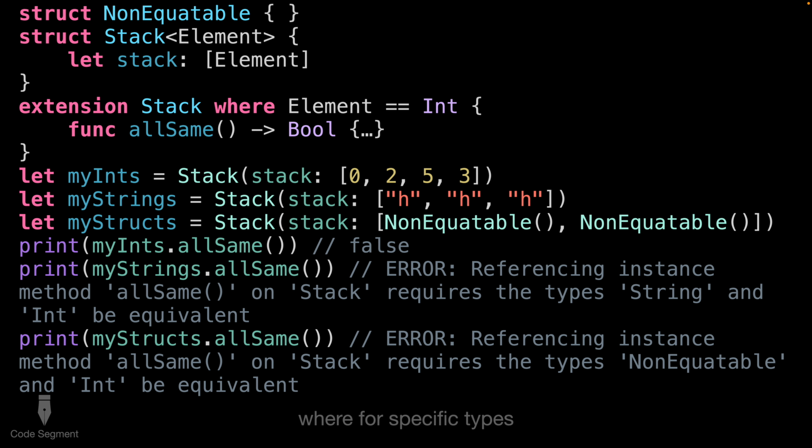So we can actually say, oh, Stack, it's this really cool generic thing. It's got all these cool generic things it's doing generically, but I want to add something to it that only works if it's a stack of Ints, right? If it's a stack of Ints, then it can do this allSame function, right? So that's something that you would do maybe if Int had some functionality that you want to query on that no other types tend to have.